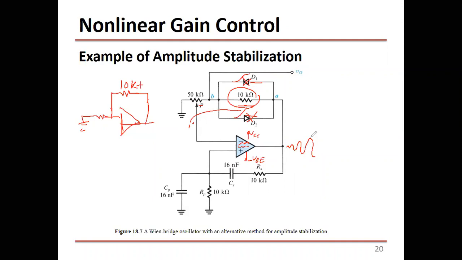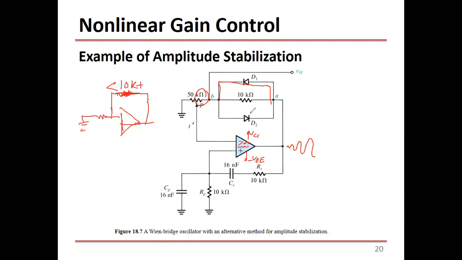And if you reach a certain level that makes V output trigger D1 and D2, one in the positive cycle and one in the other cycle, because D1 and D2 are not going to be working simultaneously. One of them will be conducting in the positive cycle, and the other one will be conducting in the negative cycle. So if any one of them is conducting, then you will have a short circuit, right? So R0, 10K is not added here. The only portion that's added is the portion from this potentiometer here. So you have a smaller value. So this is less than 10K.